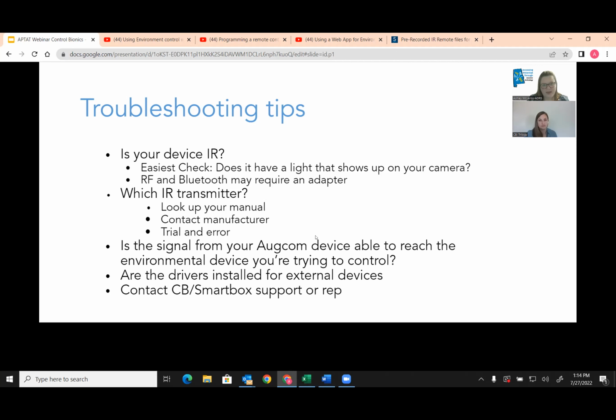Consider that, like, this is something that would be no different than using the remote for your fan or heater or whatever. Okay, so some quick tips, and these are just some notes that we wanted to talk about because there are some issues that we ran into while we were looking into all of this.